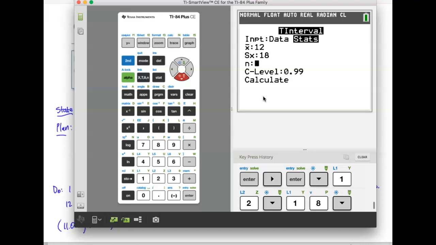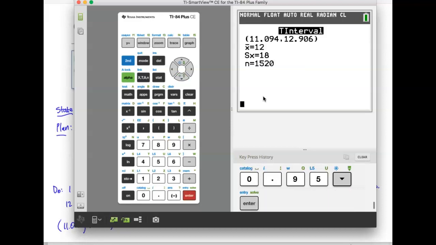Our sample size was 1520. And our confidence level we want is 0.95. And then we'll just tell it calculate. And there you go. It gives us the exact same confidence interval, 11.09 to 12.91.